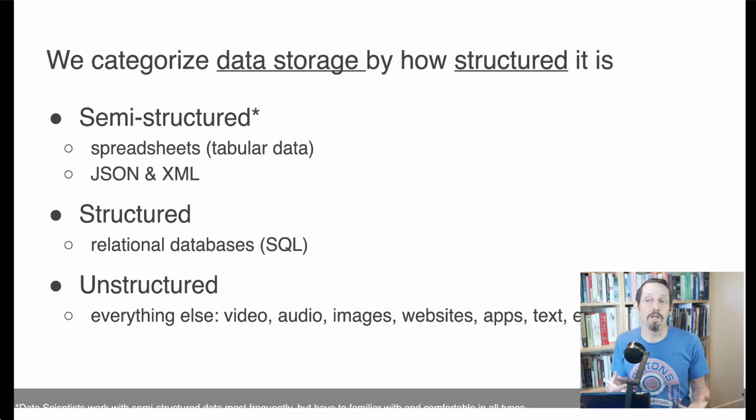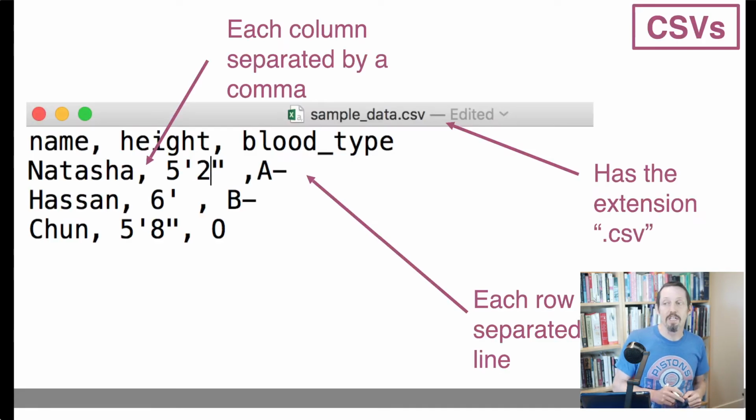While the video and audio files that I was talking about before aren't as structured as a spreadsheet table, they do contain metadata, which gives information about what the song is, how many plays it's had, whether or not it's got a fast beat or a slow beat. Those kinds of things are encoded in the metadata, not just the actual waveforms that you hear. All right. So semi-structured data is in many ways the thing that data scientists use the most.